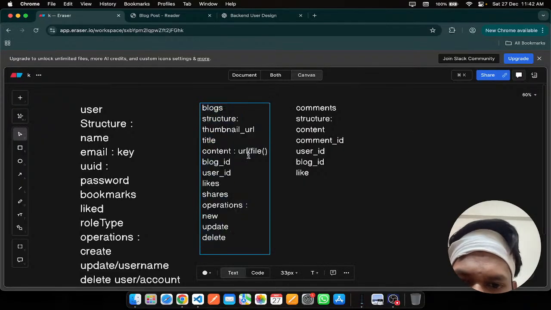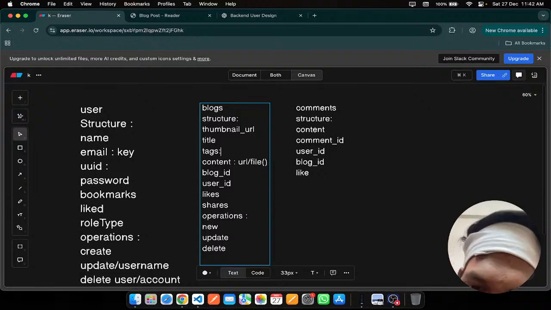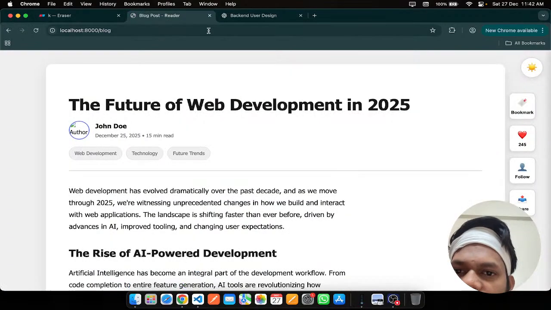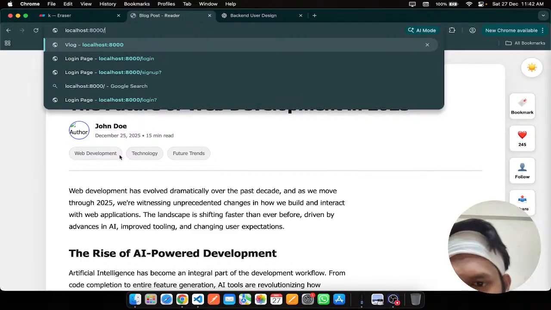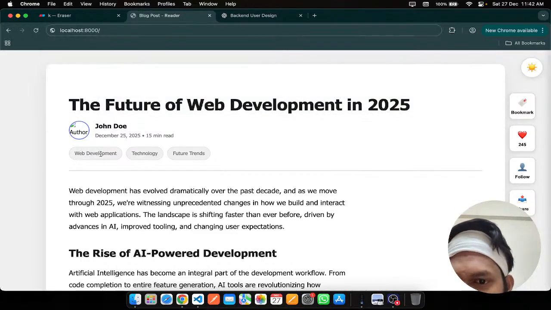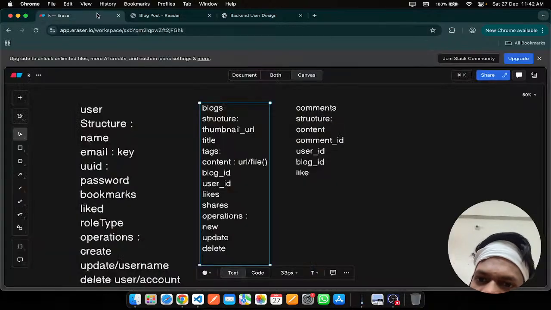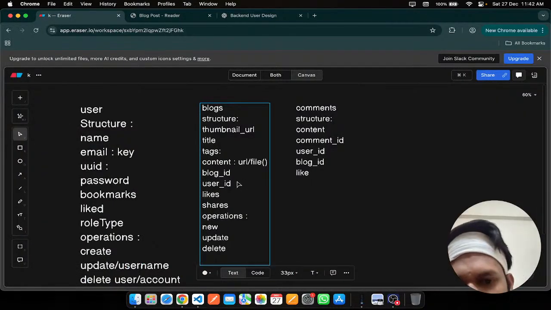For the blog there will be a category or tags. The tags are the categories we assign while creating a blog, and these tags will appear when we go to the explore page. These are the tags I am talking about, so these tags should be on blogs.